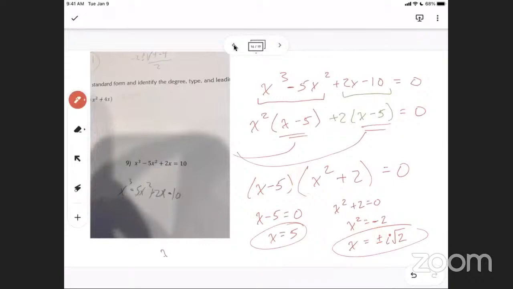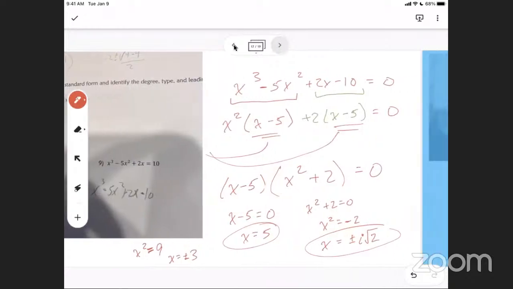If you said that x squared equals 9, what are the possible answers for that? 3 and negative 3. Right. Negative 3 times negative 3 also works. So when you take the square root, you don't just write 3. You have to write plus or minus. There's two answers for that equation. Positive and a negative square root. That would work. All right.